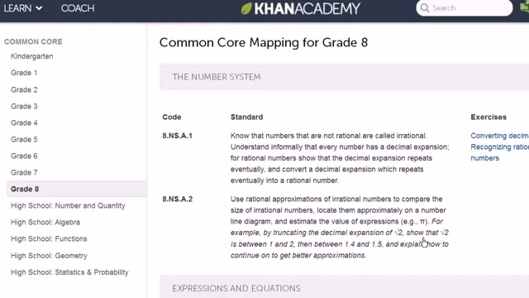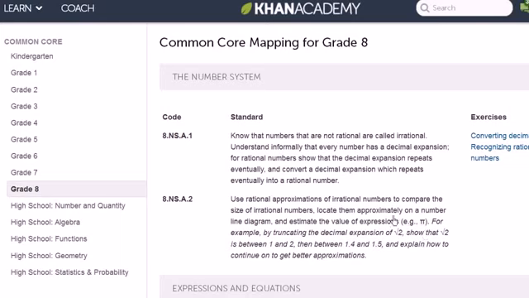Our intention is not to superficially take some content and do a superficial mapping to the Common Core. The whole purpose of why we're doing this is when we looked at the standards, when we looked at the items coming out of the assessment consortia from Smarter Balanced, from PARCC, we realized that this is a very, very, very good standard. It's a rigorous standard. It's going to measure real, deep student understanding. And there's going to be a huge need for students and teachers and parents to have resources where they can get practice, get feedback, get explanations around Common Core subjects.